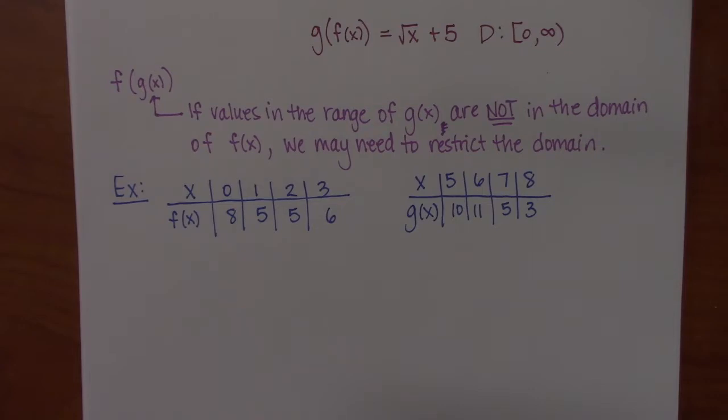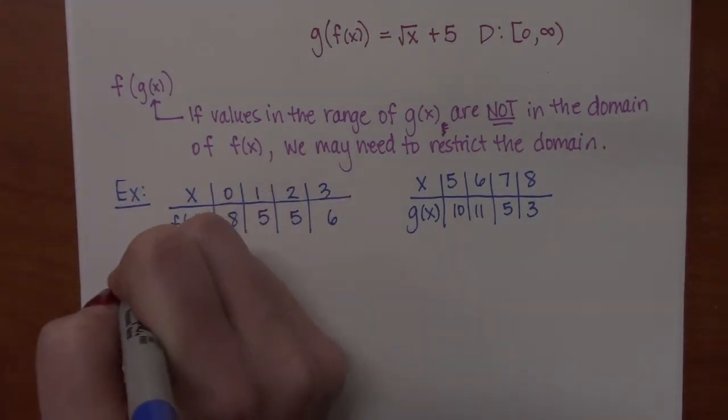So if you want to know what f of 1 is, you go to the f of x table, you find x equals 1 and the y value is 5. If we want to know what f of 3 is, the y value is 6, okay? Similarly, if you want to know what g of 6 is, the y value is 11. You just go to the top row, find the corresponding y value. But when you want to compose functions using tables, it can get a little bit tricky.